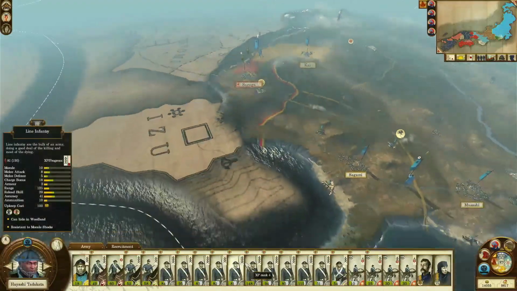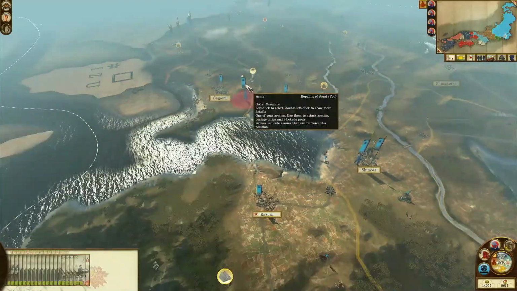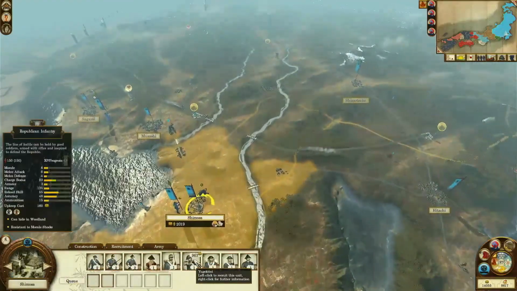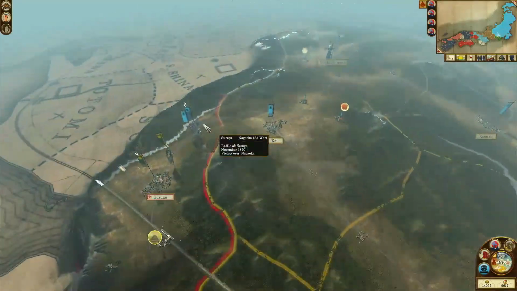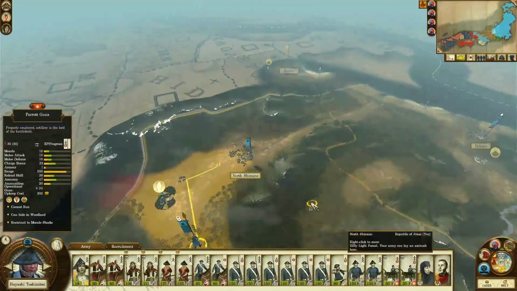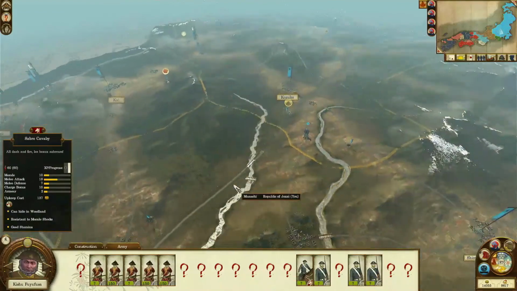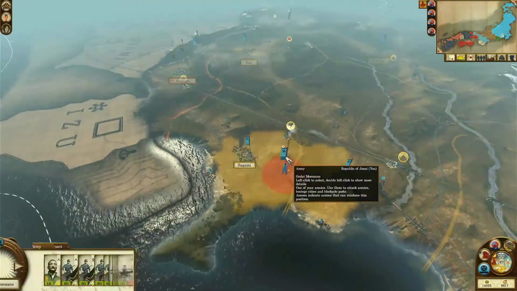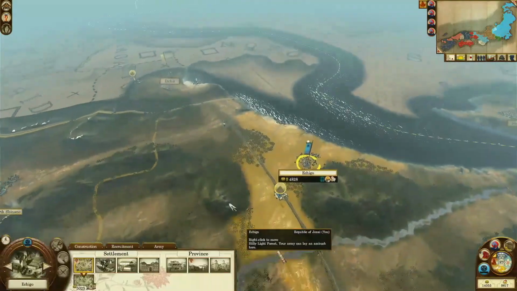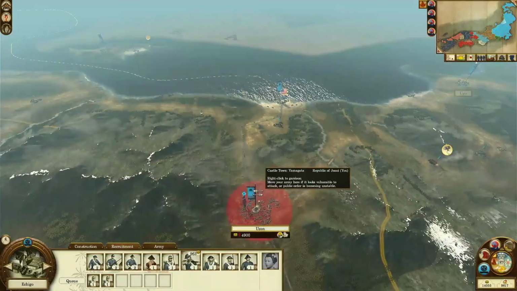Ready for orders. My sword for you, my lord. So I need to recruit Republican infantry. Your orders, my lord. So this army is still intact. Your orders, my lord. This army as well. Up to your command. Ready for orders. So I need Republican infantry. Okay, interesting.